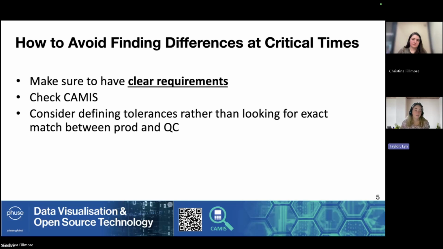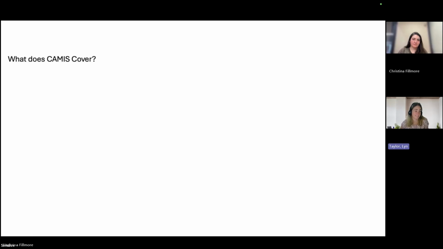It's close enough. And depending on what analysis you're doing, there might be convergence differences that cause slight differences to 4 or 5 decimal places, and you might consider that to be enough. So think about the tolerance you're looking at. Obviously, a p-value to the second decimal is a different p-value. That probably does need investigation, and the investigation is what takes time.